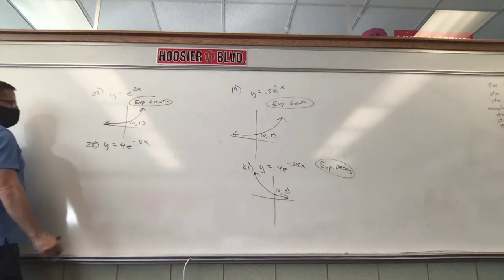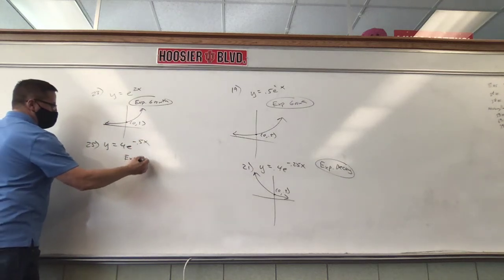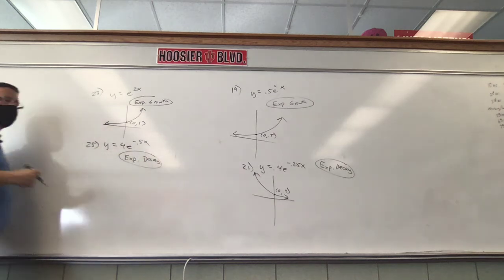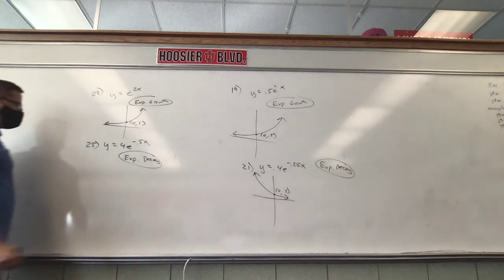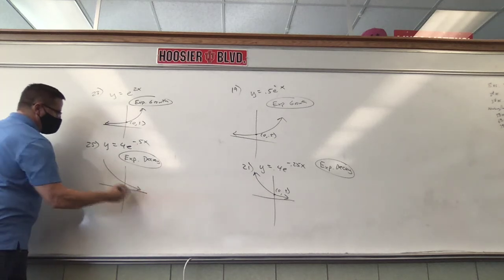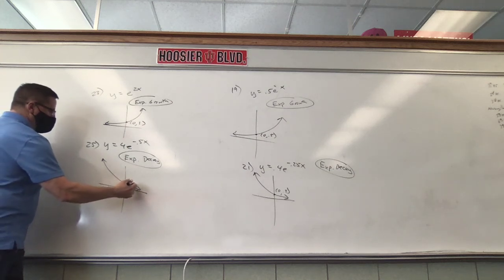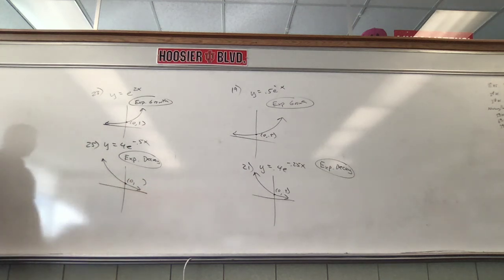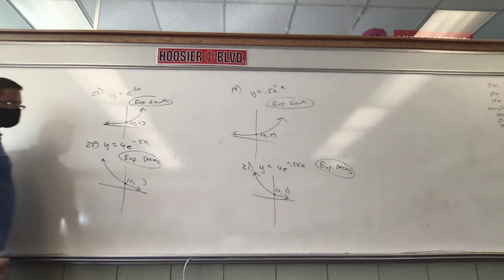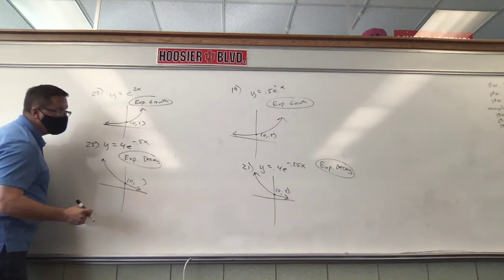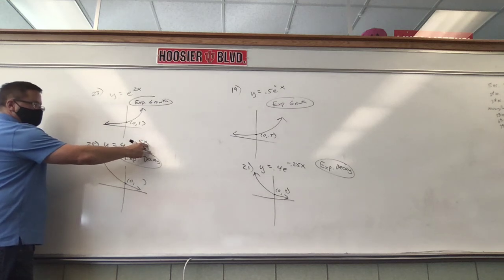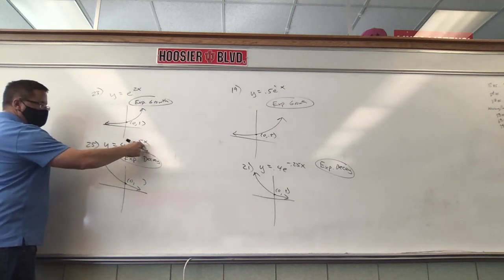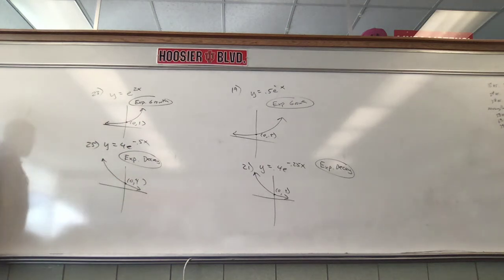Okay, growth or decay? Decay. Because e is bigger than 1, but it's raised to a negative exponent, so it's going to be decay. So it's going to swoop down. And this is the point (0, ?). 4. Right, how'd you get 4? The 4 for the e. Well, let's plug in 0. What's 0.5 times 0? 0. What's e to the 0? 1 times 4. So your y-intercept is 4.